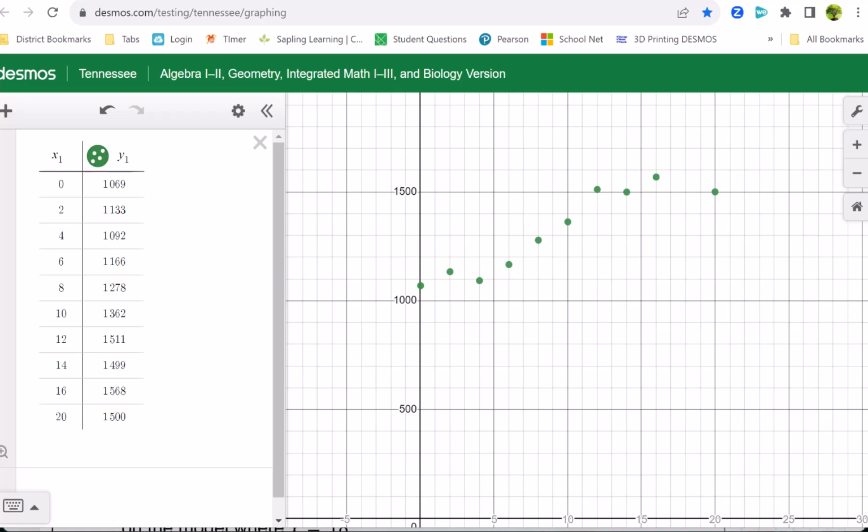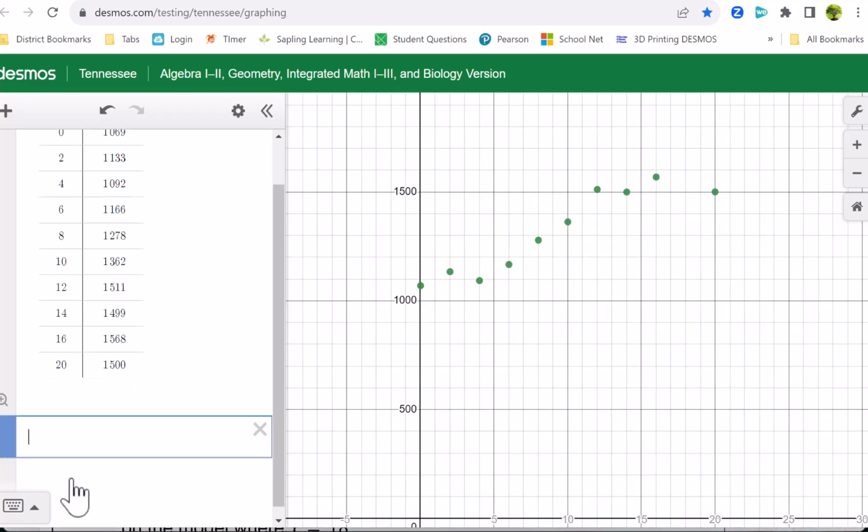So here's where you come into play. You've got to figure out if this is a straight line pattern. Not quite, okay? Do you think it might be a smiley face or a frowny face? No, I don't think it looks quadratic. I do see a couple of curves in here, so I think it could be cubic. So what we're going to do is go down to the second line here on DESMOS, and type in our code for a cubic model.